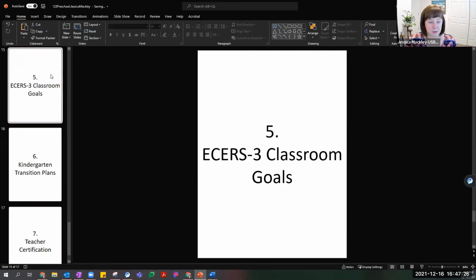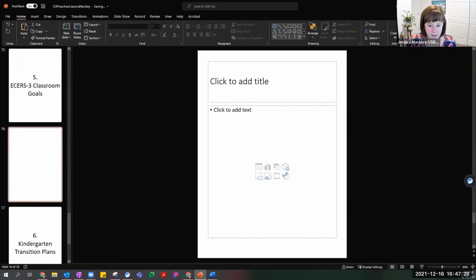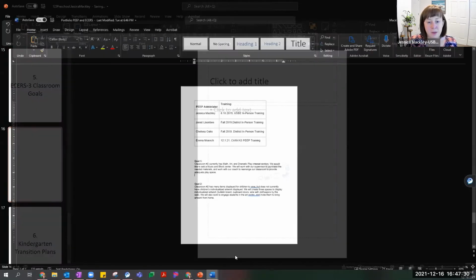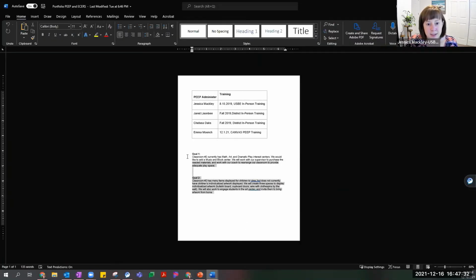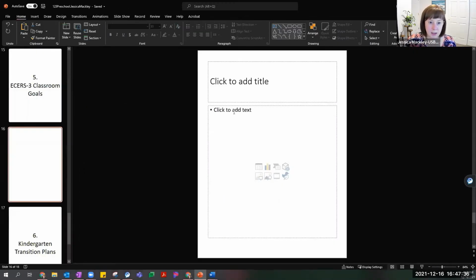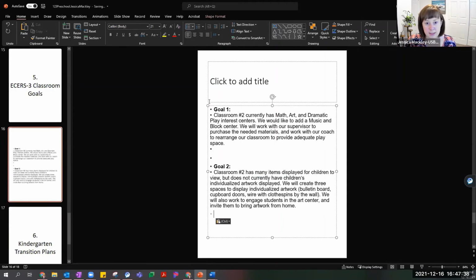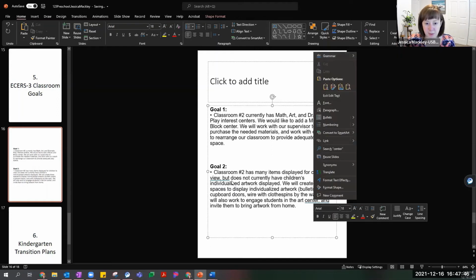Ecker's 3 classroom goals. This one, the text is in a Word doc. So you can see this here. I'm going to select the text, Control-C to copy. I'm going to click in here, paste, just do a little bit of formatting. Again, you don't have to worry too much about the blue or red markings.